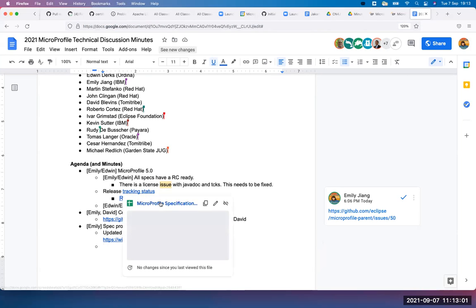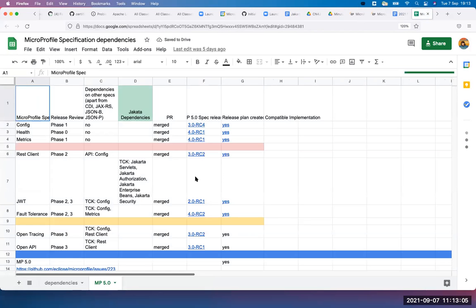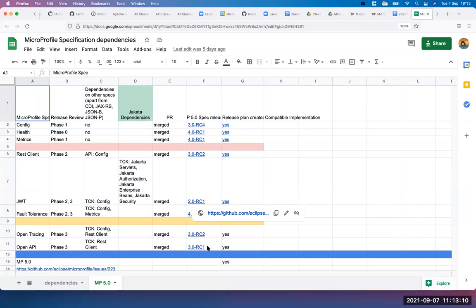So at the moment, here is the tracking process. You can see all the RCs if you are interested, and they are all in Maven Central. Feel free to try them out, and also send an email to the mailing list. If you have time, have a look at the Javadoc and the spec doc, and see whether you have any feedback.